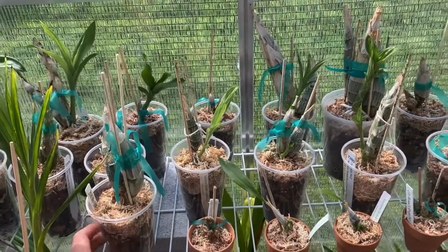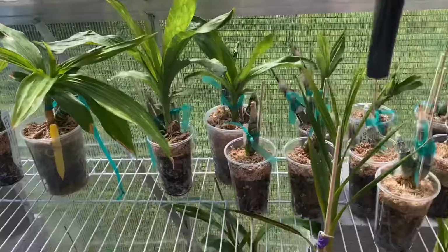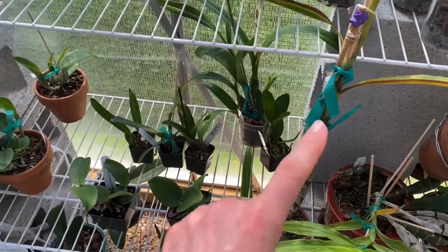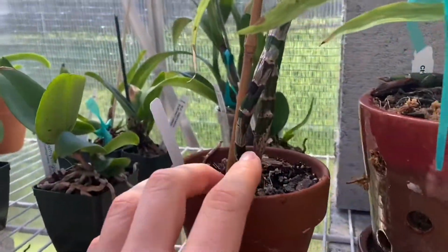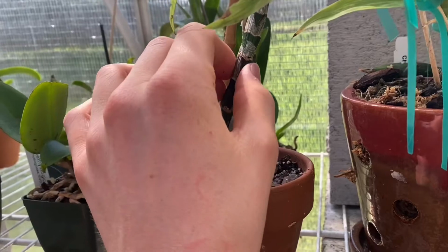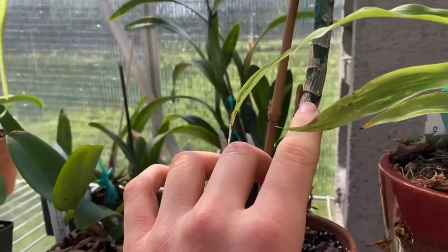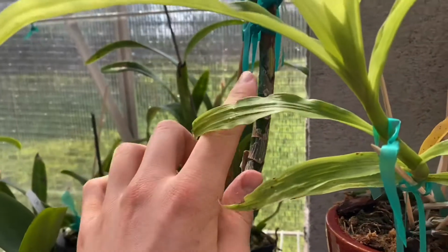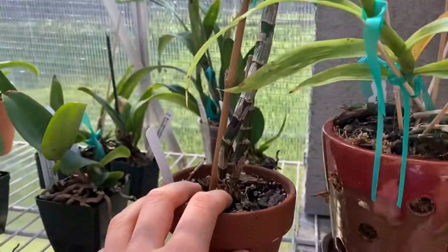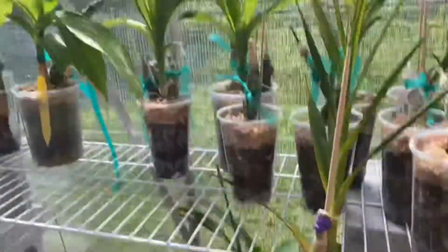But I'm just going to try and go through really quick and make this a short little video. Another thing before I start on most of the Catasetums is my Pseudopodium, which is this. I think it's done for because while it was rotting last time, now it started down here, and this rot, which stopped for the longest time, is now creeping up. I hope that Pseudopodiums are kind of like Catasetums in the way that new growths can come out of each of the little brackets, because if that is like that on Pseudopodiums too, then this one will probably still survive. But if they only come out at the base, it's probably not gonna be fine. But let's show you the Catasetums.